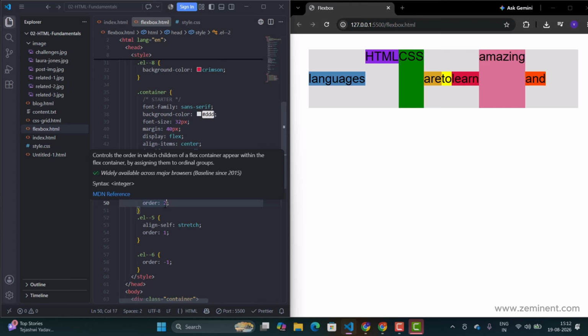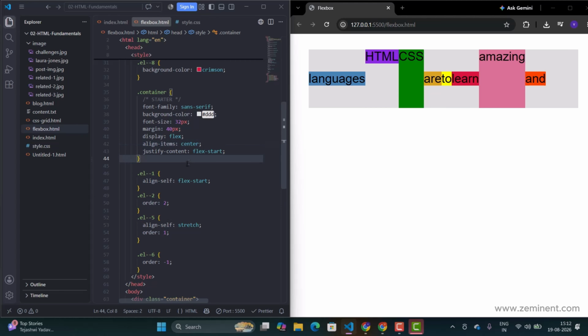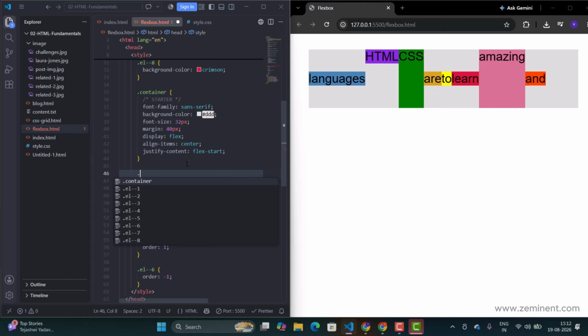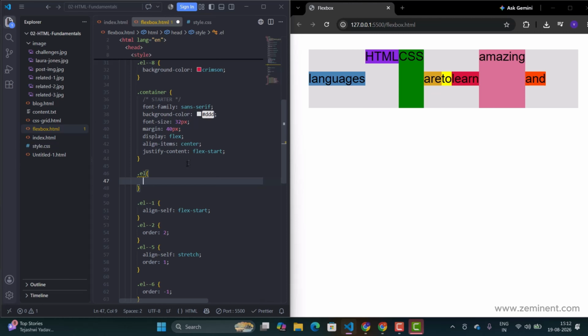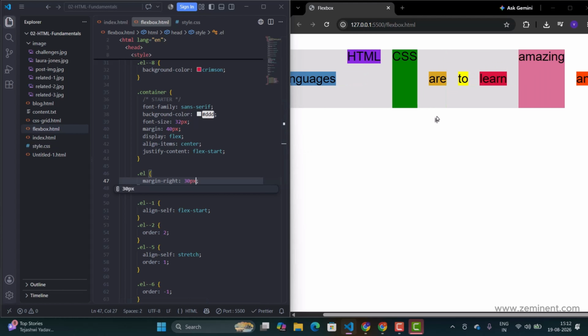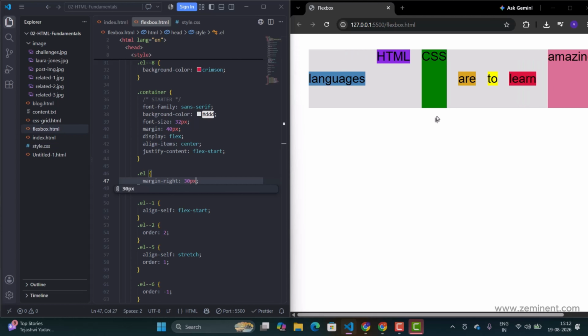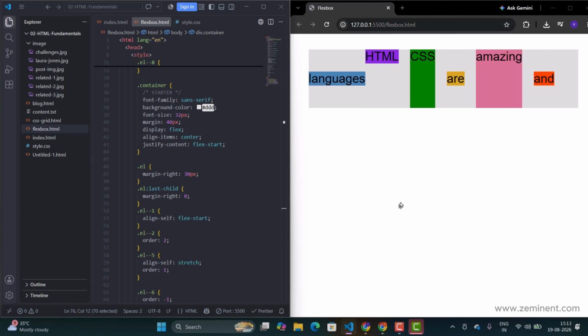The older method is to use margins, that is nothing but selecting all the elements and giving a margin-right of 30 pixels. Okay, this gives every element 30 pixels of space on its right side. This works, but it is not the cleanest solution.